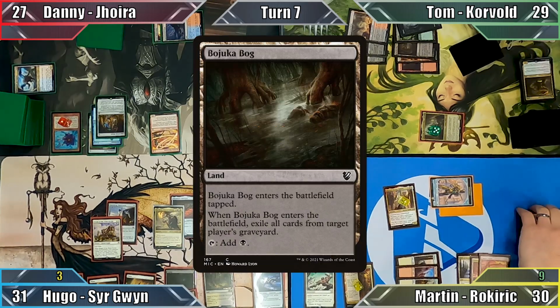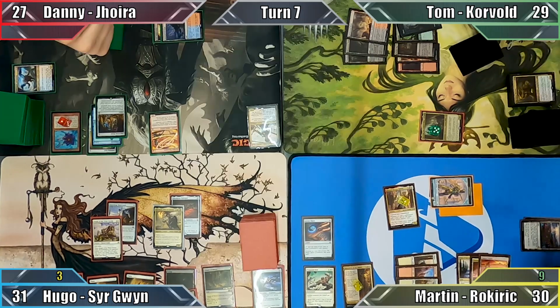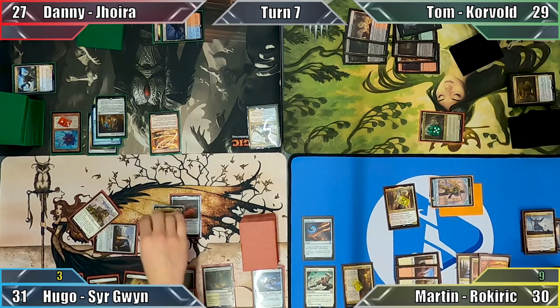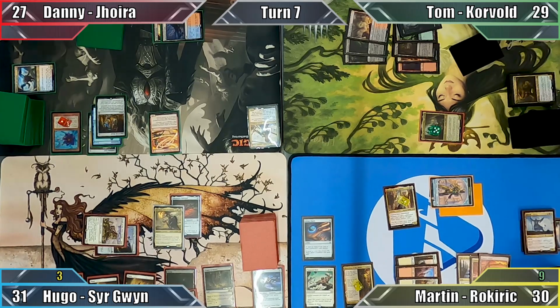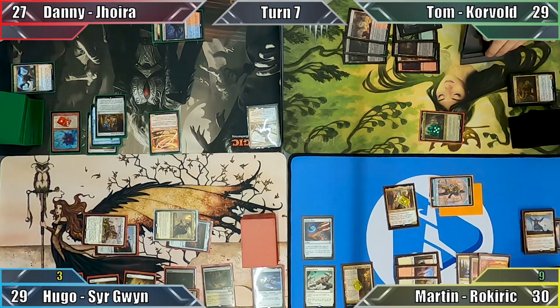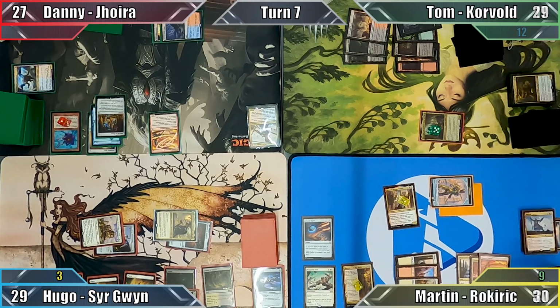Next, he plays Bojuka Bog as his land for turn, exiling Tom's graveyard in this way, and moves to combat. Here he attacks Martin with Knight of the White Orchid, and Tom with Syr Gwyn, drawing 2 cards and losing 2 life to his commander's ability. Now the defending player declares any blocks, with Tom taking 12 damage and Martin taking 3.